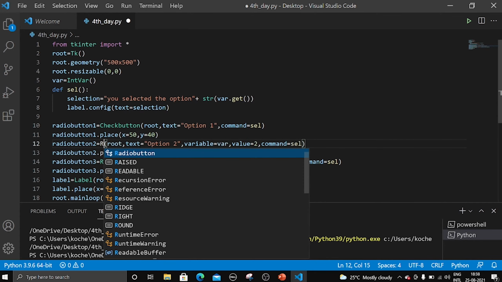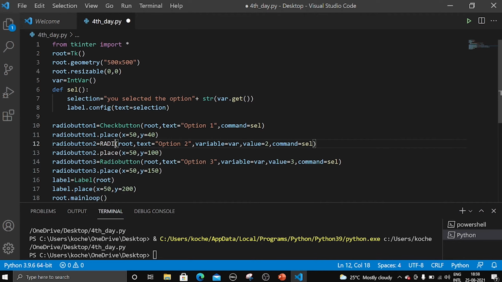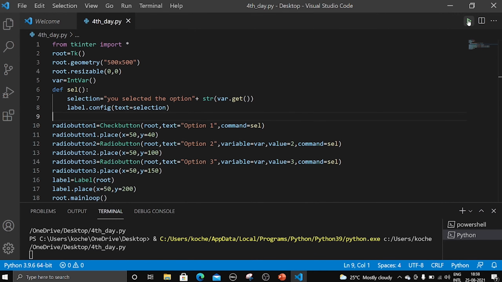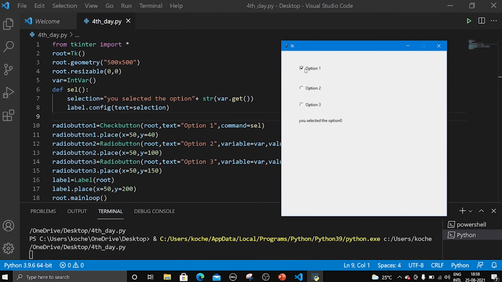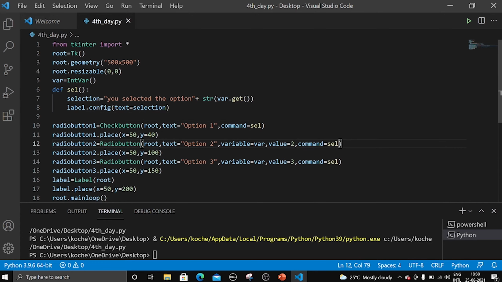The other two, let it be radio buttons. Let's run it. Check buttons are nothing but the square things, right? So this is how we use radio buttons and check buttons. Check buttons are used for multiple options and radio buttons are used for single options, right?